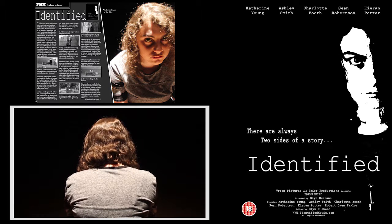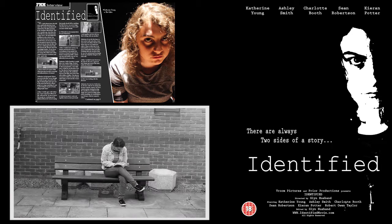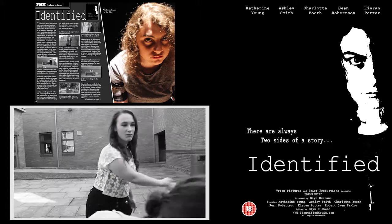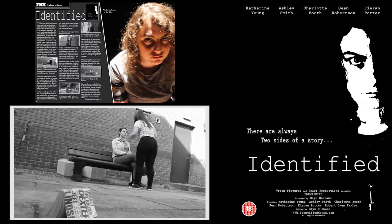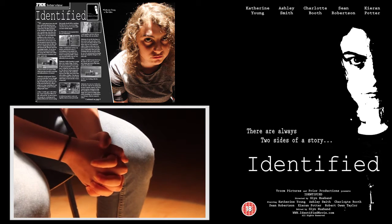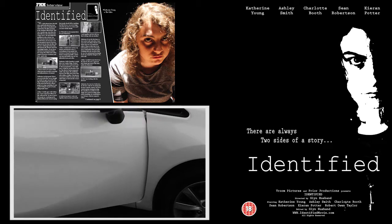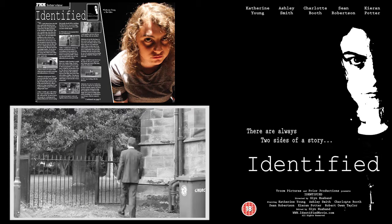The poster and the double page spread are targeted at an art house audience. It wouldn't be suited for a blockbuster film or anything like that. It's not suited for cineplexes or anything like that. It's stylised to suit the niche market. So it works in that sort of way. It's targeted at a smaller demographic, just because of the way it's designed. The poster isn't something you'd look at in a cineplex. It looks more like the sort of thing you would see in an art house cinema. So that's basically a wrap up of how all the main task and the ancillaries work together in a house style.